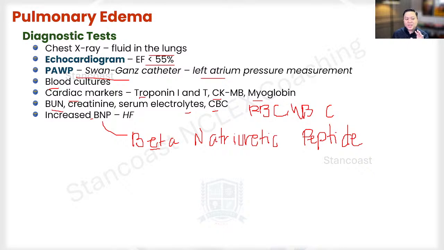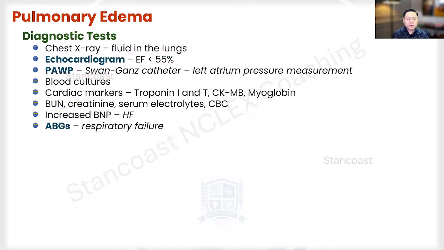However, the function of the ventricle is already impaired, and so the natriuresis is not really going to occur at this point. So it's not going to be effective anymore, and so the patient will really benefit if we are administering the Lasix or the diuretic to get rid of the extra fluid, and also with the use of the cardiac glycoside digoxin.